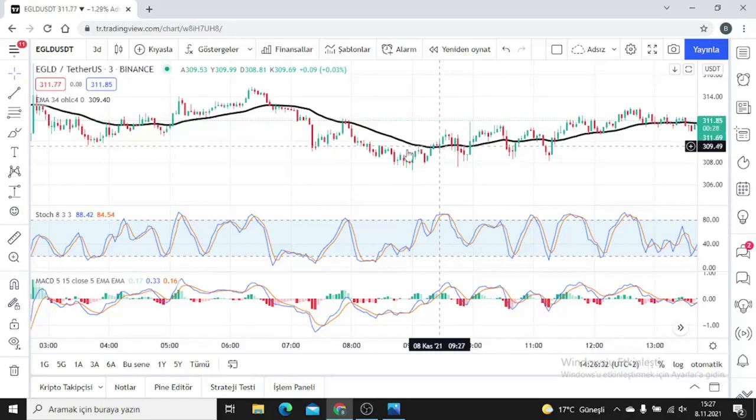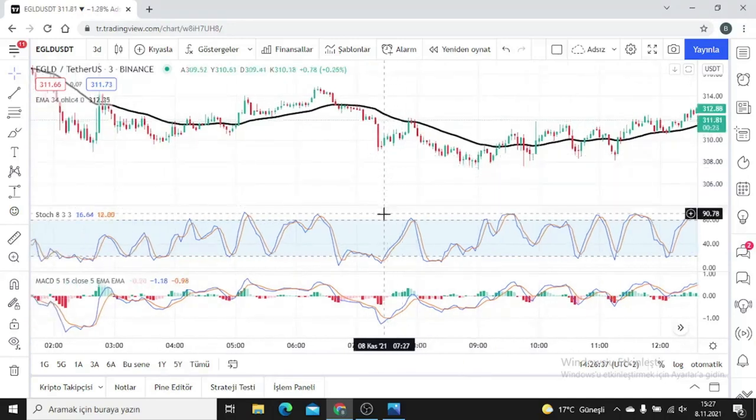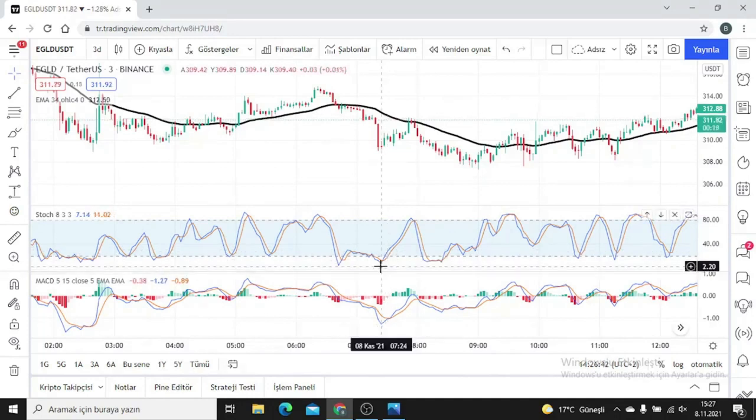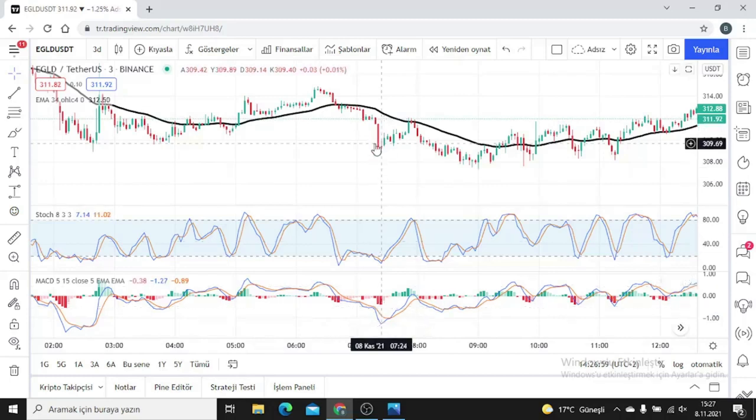Now, when we go back a little more, it creates a buy condition here as well. As you can see here, at first stochastic gives a buy signal. But where stochastic gives a buy signal, MACD's histogram is red. Guys, let's pay attention to this. Enter a trade when the histogram turns white. Here MACD gives a buy signal at that red bar, it already gives a buy signal at that candle, which means an uptrend is coming. It signals a buy there, then the histogram turns white. Notice here the histogram turns white and the price goes up, guys.